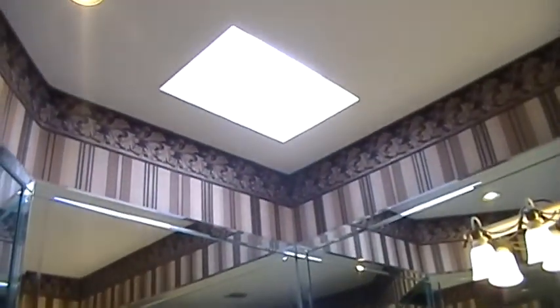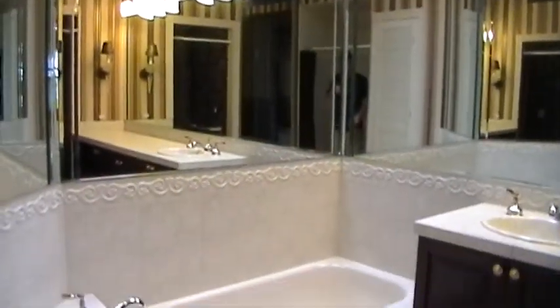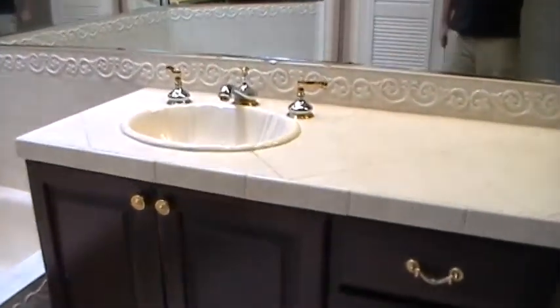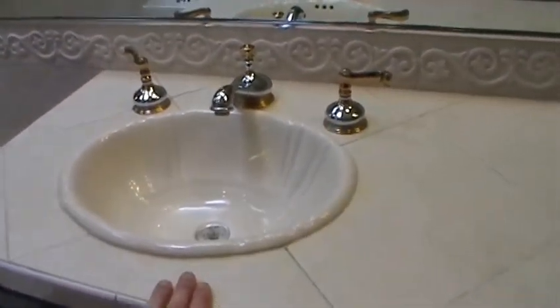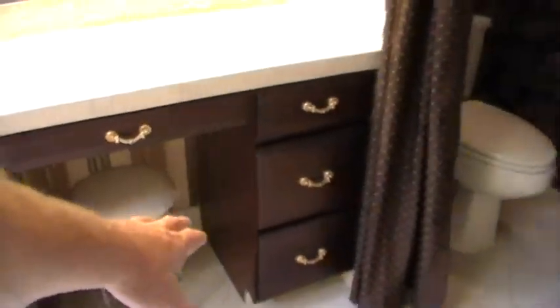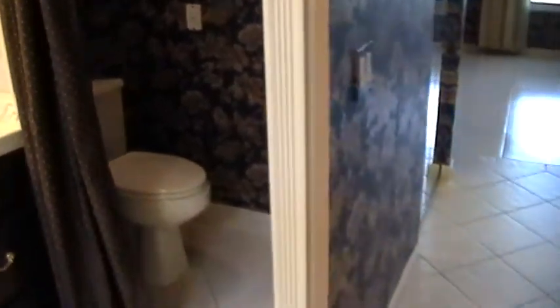Look at this — it's a handicap-accessible shower, but it's also very easy to clean. You can just wash the floor and squeegee it all into the shower. All tile enclosure. You've got a linen closet built in here. Look at all of this wraparound mirror — it's amazing in here. And there's a skylight, which is why it's so bright. They put tile around the tub enclosure — a nice touch. Some more nice touches: a scalloped sink with upgraded plumbing fixtures and really nice pulls on the cabinet drawers. There's a makeup area here, and the facilities are behind a curtain.